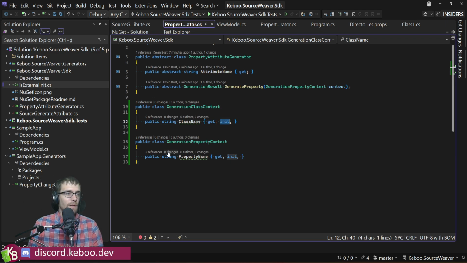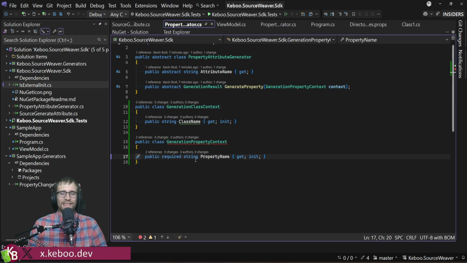I guess I'm trying to decide if I like it as an init here, because I could do the same. To do required, I'm going to end up having to polyfill that as well. I don't know if I like that. Grumble, grumble, grumble.